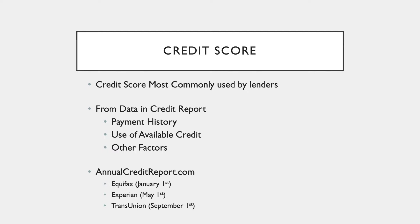Go to myFICO — they have a really good website on all of this. Payment history: remember how I talked about having automatic payments set up for a little more than the monthly minimum on my credit card? I just want to make sure I never miss a payment, because if you miss a payment, that's a ding in your credit report.